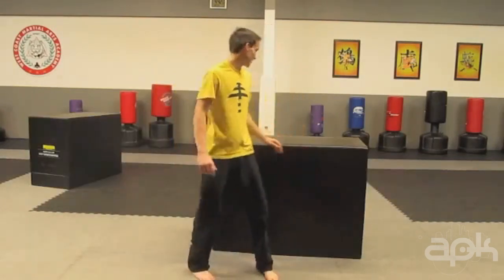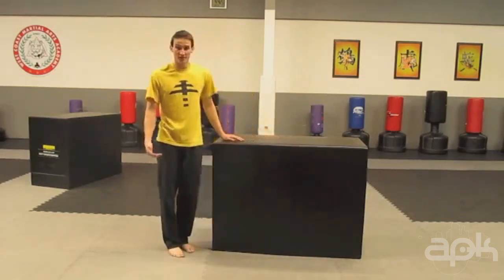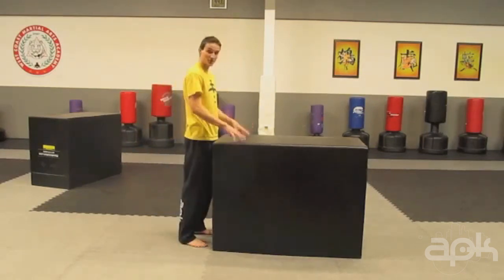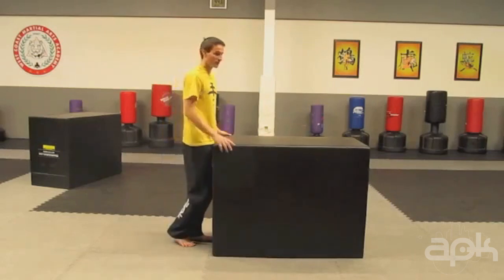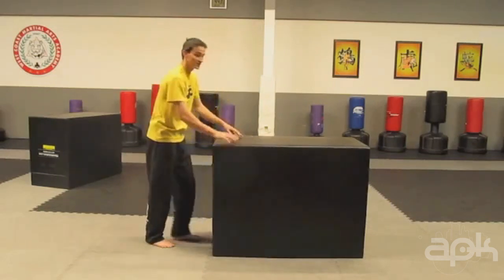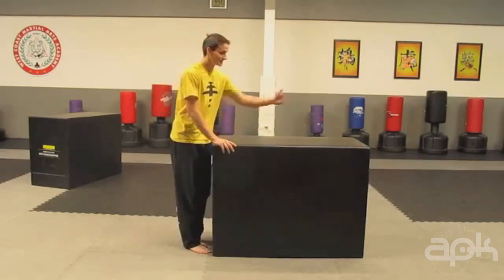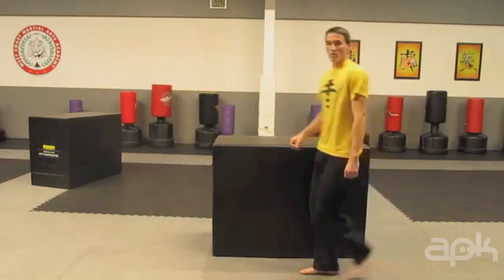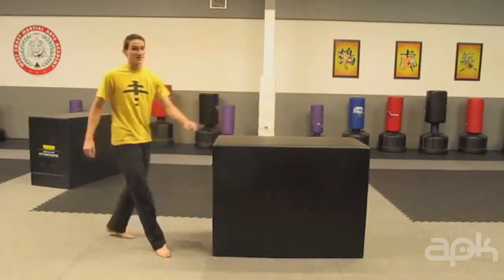To start this move, I recommend trying it on something that's short with no gap in between. So if you don't have a gym with blocks like these, you can go to a park table, a park bench, or anything that's not too long and does not have a gap in between. What you want to do first before trying the Kong Front Dash Out is just double Kong it. You need to be able to double Kong it so your body can get a sense of how far it is and how much power you need to jump into it. Once you get a good feel of how much power you need to go over the object, you can start trying the Kong Front Dash Out.